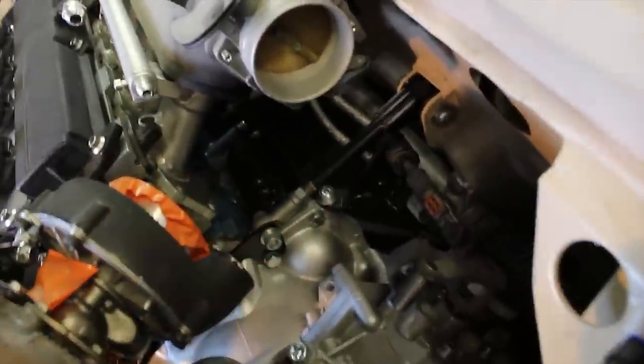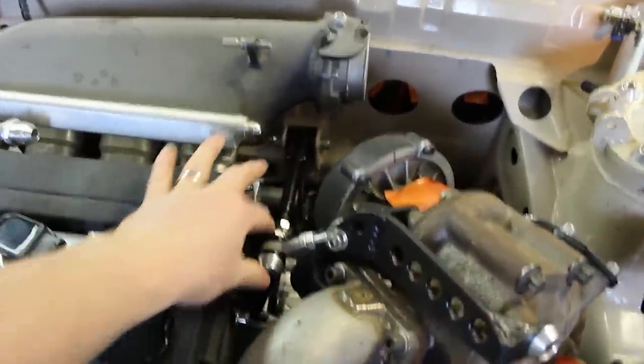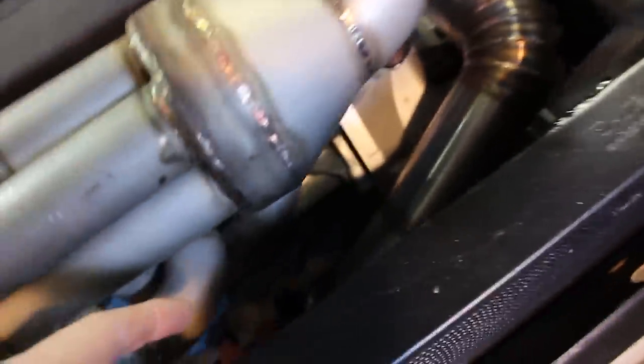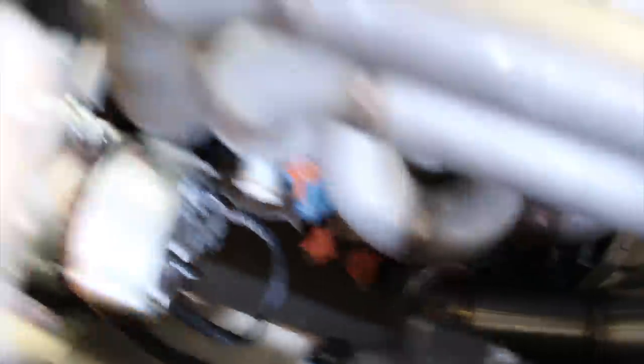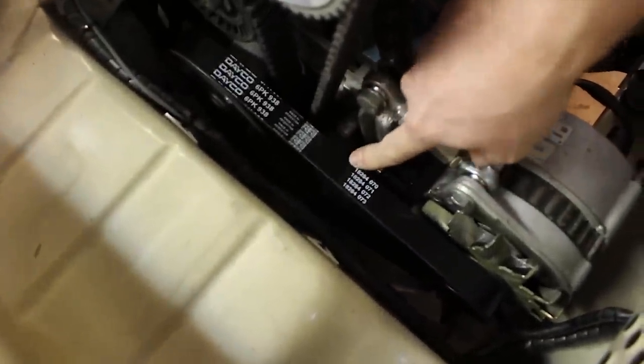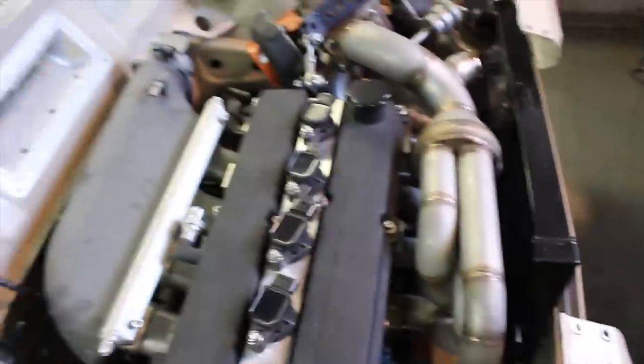The gearbox top brace is all on and tightened. I've mounted the downpipe again but I still need to finish off welding it at the top — I just want to check clearance down here. Now I think I'm going to do the oil lines. I've mounted up the oil return I welded for the small turbo, and the big one on the big turbo. I've just got to connect them, clear all of the hot pipes, and get them down to the oil returns. I've also turned around the fan belt because someone on Instagram pointed out it was the wrong way — I think they just meant the text was facing inwards, so I don't think there's actually a direction on those belts.